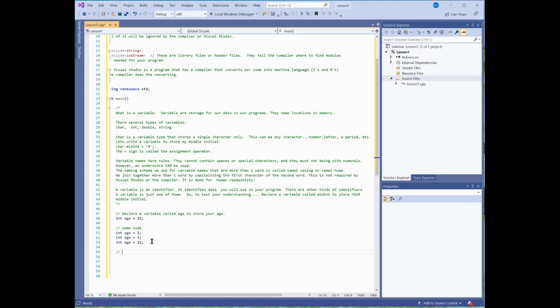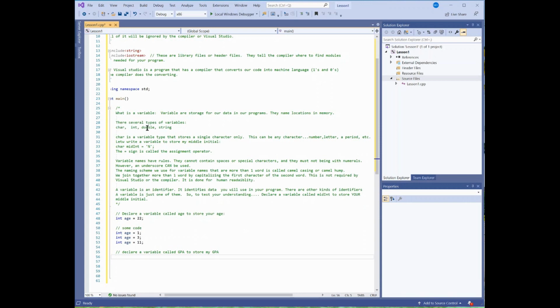Let's do another one. Declare a variable called GPA to store my GPA. All right, so GPA, is it normally a whole number or does it have decimals? Think about it. Which of these allow you to have decimals?